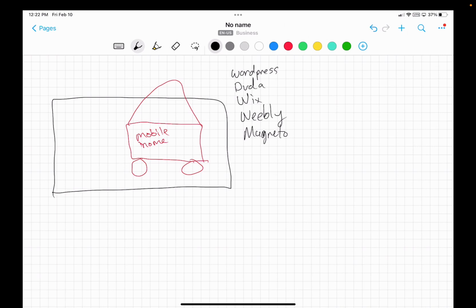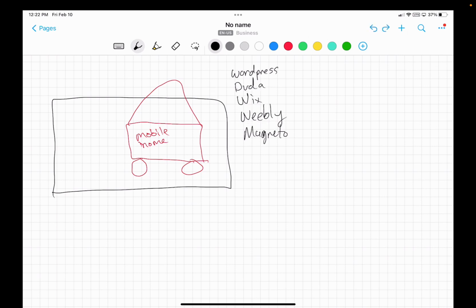What you guys see on the front end when you go to www.rotatedigital.com or www.yourbusinesscompany'surl.com, and you see this beautiful constructed website with photos and text, what you're seeing here is the cultivation of what is coming out. And that is like what you see is the mobile home, right? You see the beautiful mobile home and what it all looks like. That's the end product. Now, how that mobile home got built, that is your WordPress, the Duda, the Wix, the Weebly, right? You could almost say it's like, did the home get built with wood or concrete or plastic or PVC? That's kind of explaining the mobile home.